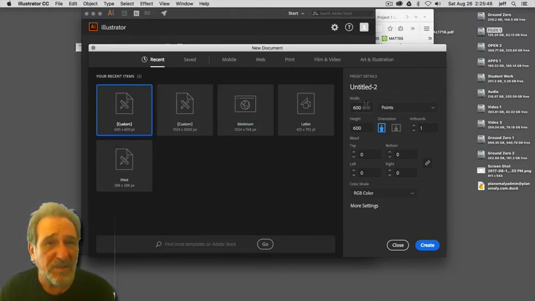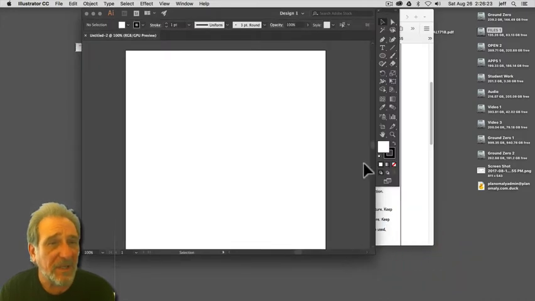All we're going to be doing is starting out with a 600 by 600 sized graphic, or if you're on a smaller monitor, you can use 400s. You can use points or you can use pixels. Either one, it doesn't matter. I'm going to use pixels because we are primarily dealing in a pixel environment. Orientation doesn't matter because it's square. Okay, we're going to make only one artboard, leave all your other options the same. RGB is the default for color, leave it in RGB. Okay, so that's all we need to do. We just hit create and we end up with a window.